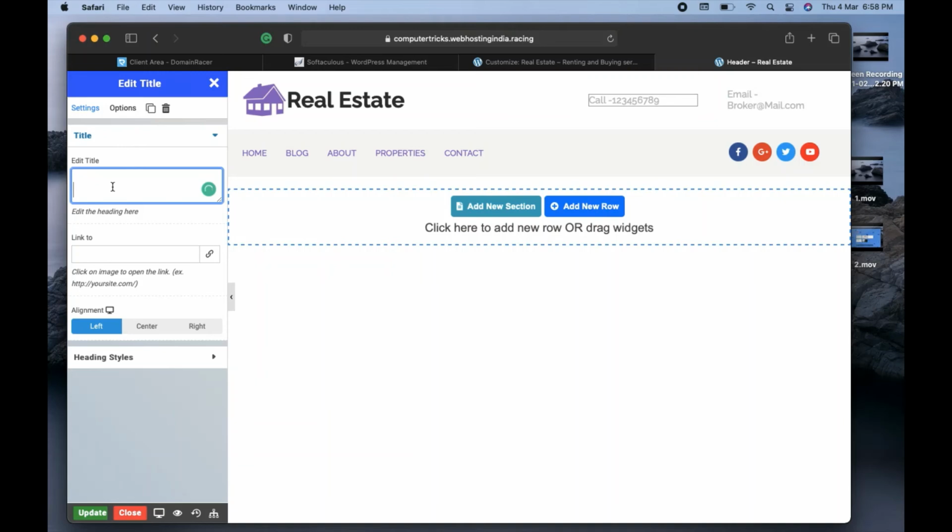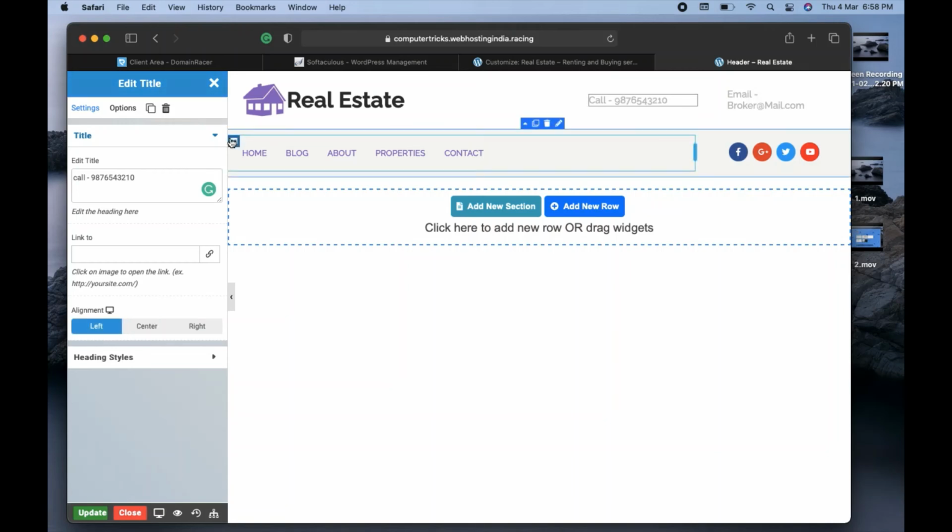Now here just type in any phone number, like I'm just giving any random phone number to make sure it's coming up or not, right? As you can see, the existing phone number is coming up, so I'm going to remove that and put the new phone number here, like call this number. And you can see, if you want, you can put it in the center, or give it the left look or the right look. It's totally up to you. So let me put it at the left itself, so no more changes.